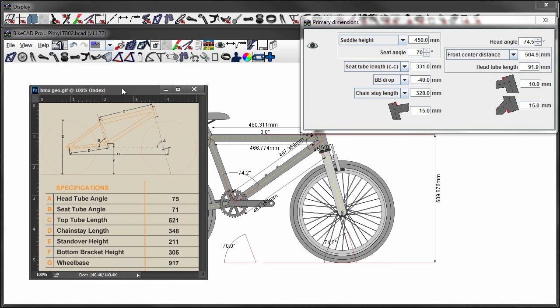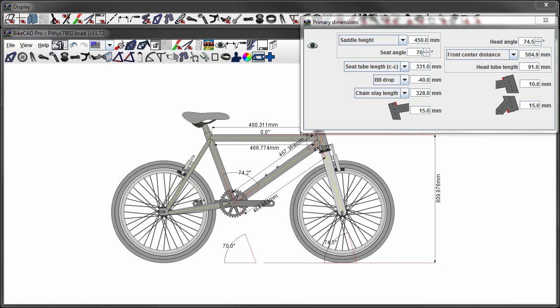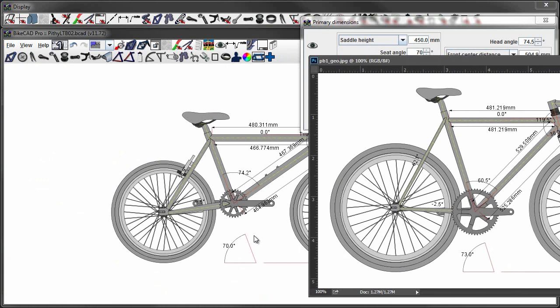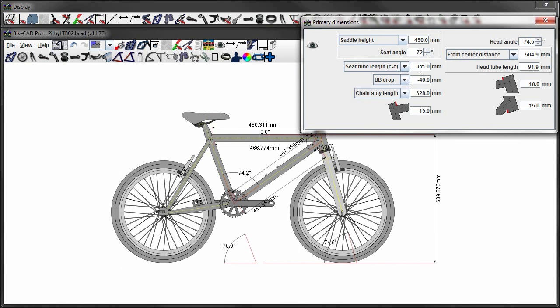Here I'm looking at some reference of general BMX geometry, specifically the seat tube. It's got a 71 degree angle. And my most recent bike that I built has a 73 degree angle. So I'll go right down the middle at 72 degrees.